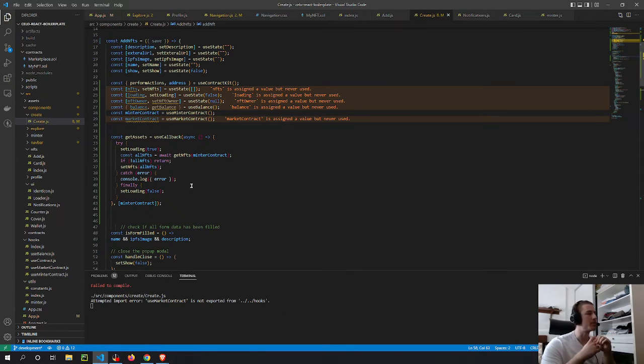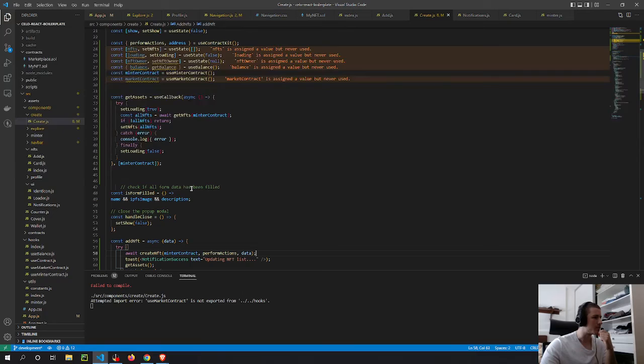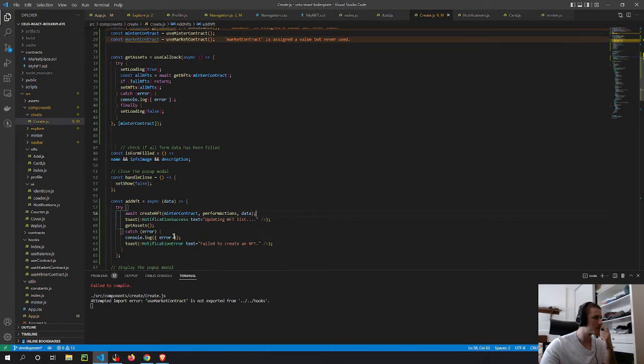So I guess on this part I don't really need to interact with the market contract that much. It's only gonna be creating the NFT on the market. So I guess I can put it in this add NFT function.